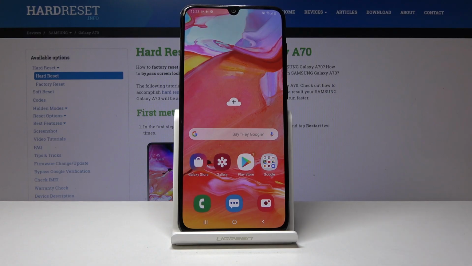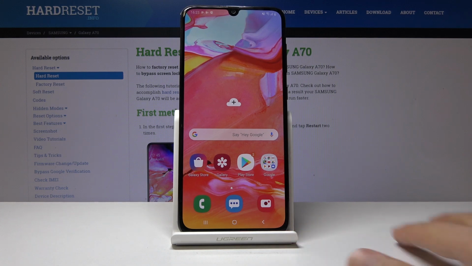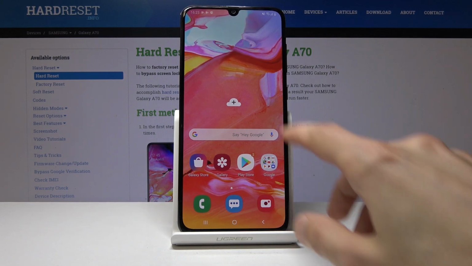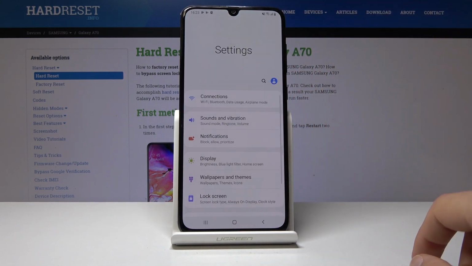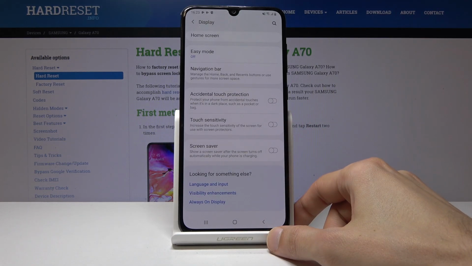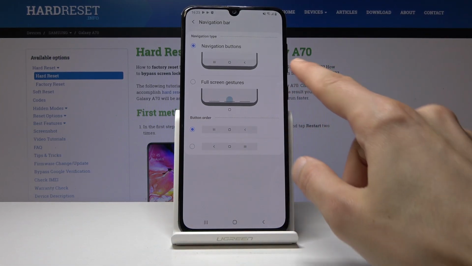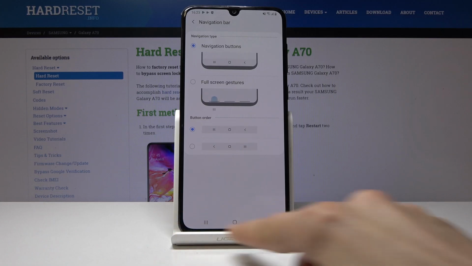So the next thing I will show is the gesture navigation, and it might not be the best one, but it's the only one you get on the Samsung ones. And to enable them, you would go into the settings and then to display again, and then navigation bar. And you have a couple options here. So you can switch between the ones that we have right now or the gestures, which just creates 3 bars.